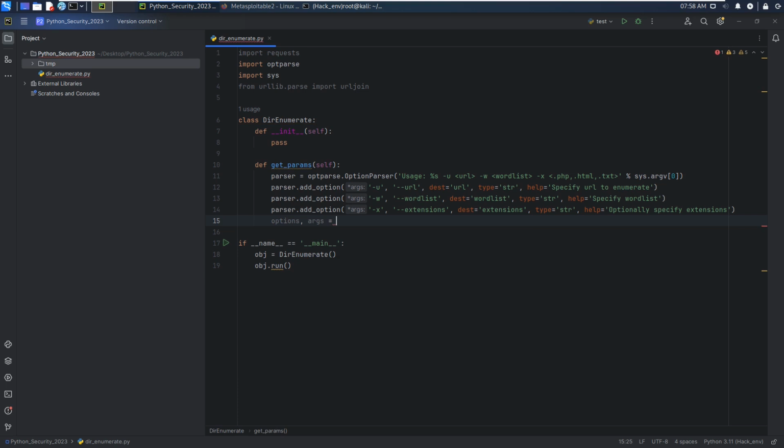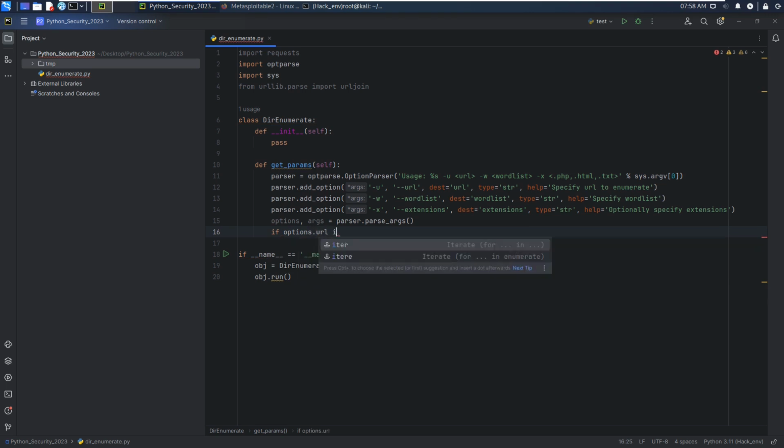Okay, and now we can use the method to capture the options value from the parser, and we need to make a conditional: if options.url is None, it means that the user forgot to specify the URL, and then the program will be stopped.